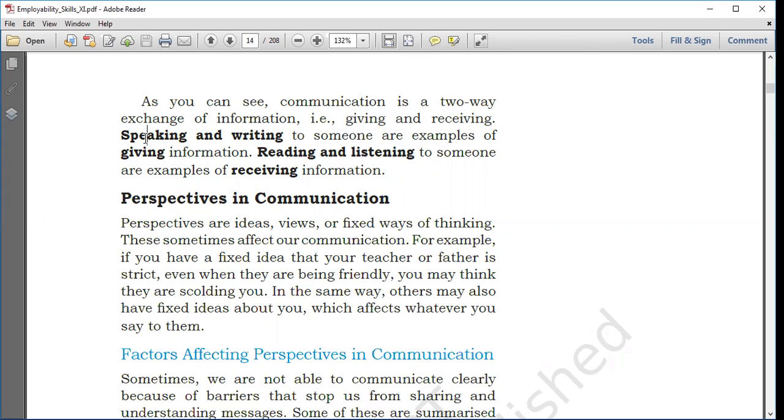Speak out and you write. So that is like I'm talking to you people right now. So I am speaking up, right? So I'm sending information, I'm giving information to you people, and you people are listening to me. Then you are receivers here, right? You are receiving some information.